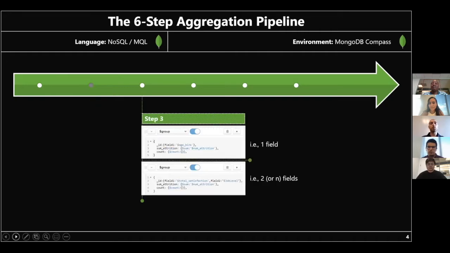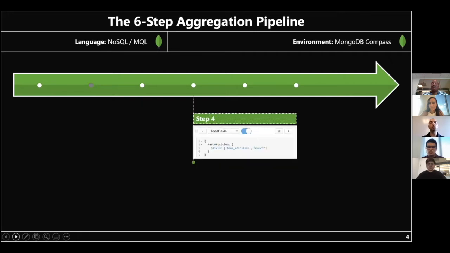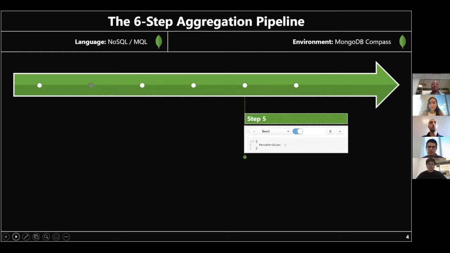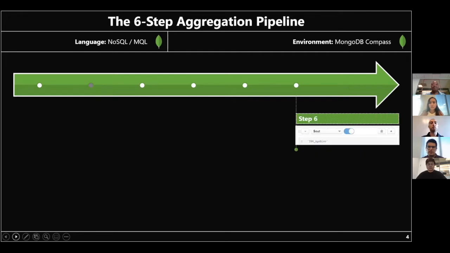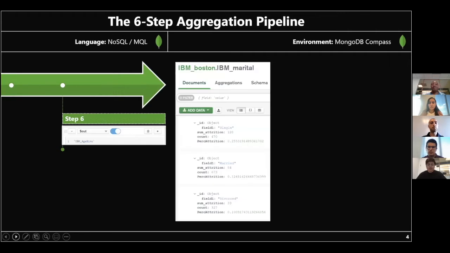The third step involves aggregating data according to one or more attributes. The group contains 2 values, the summation of the numerical conversion of attrition and the document count. Step 4, using the 2 values obtained in the previous step, calculates the percentage of attrition as the ratio between attrition cases and total cases. For simplicity, the results are sorted in decreasing order by attrition percentage. And finally, the results are printed inside the collection using the out command. The pipeline execution stores data faster and more intuitively than a SQL environment would allow, avoiding the creation of a table or view.